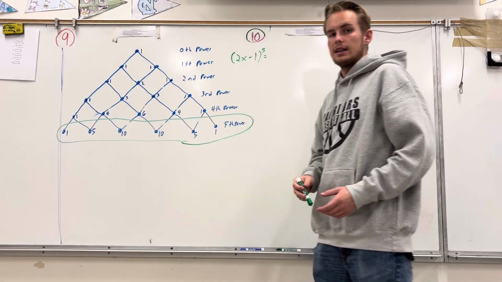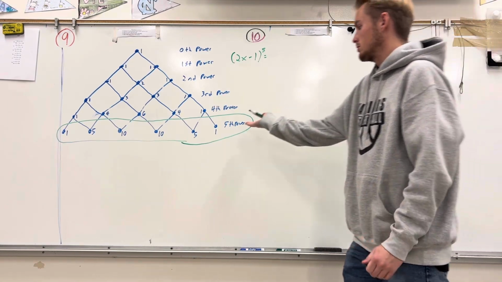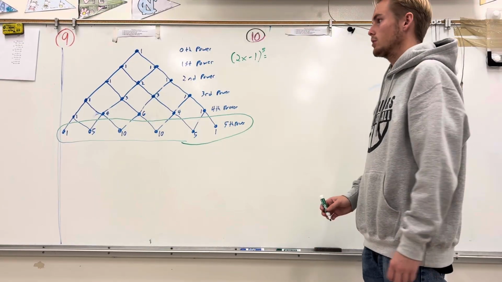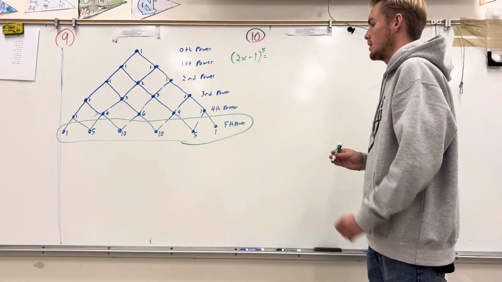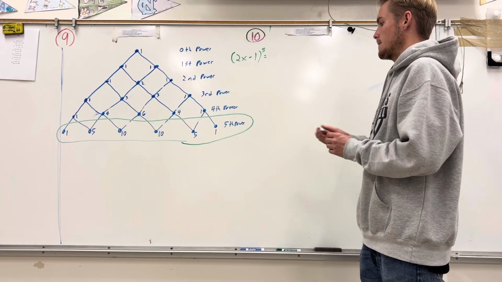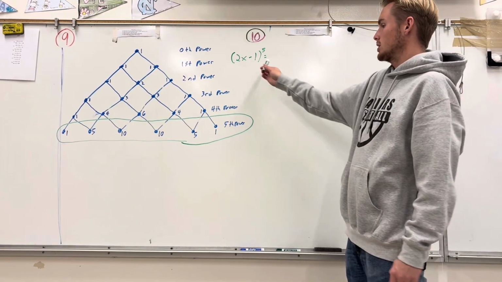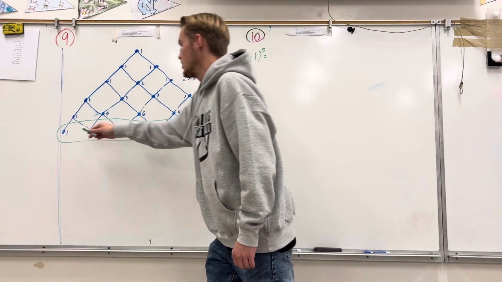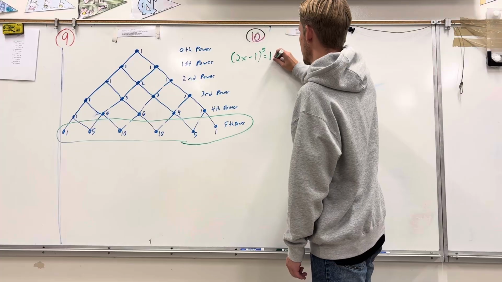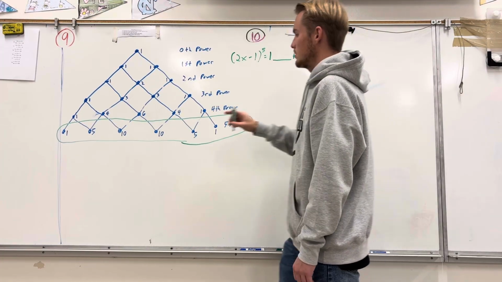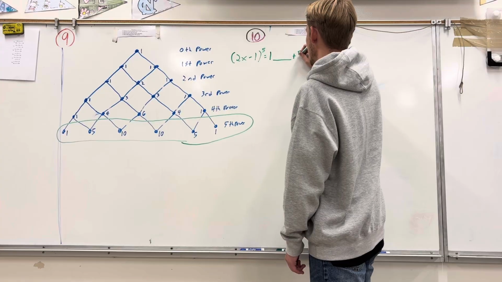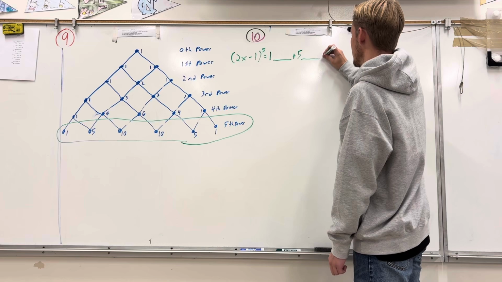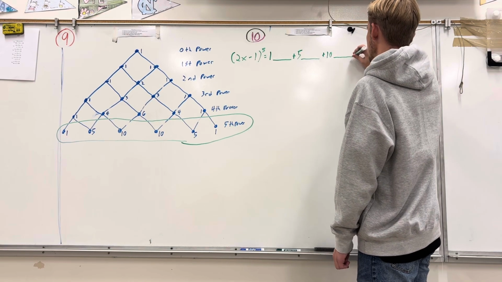So what do we do with that layer? Those 1, 5, 10, 10, 5, 1, these tell us the leading coefficients for the expanded version of this right here. So our pyramid tells us that no matter what is in these parentheses, it's going to look like this. We have a 1 here. That means we have 1 times something plus, we have a 5 here, so plus 5 times something. We have a 10 here, so plus 10 times something.